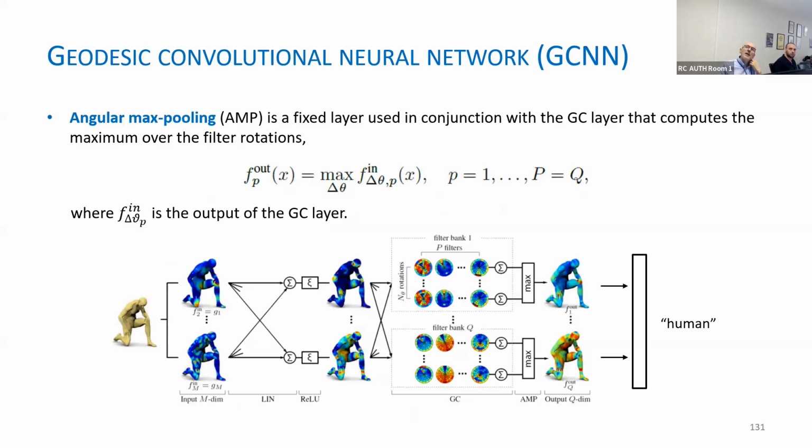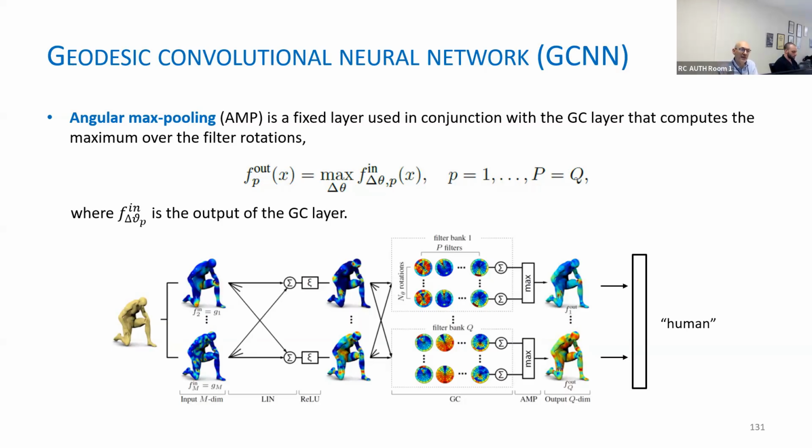And then among all these bank of filters that work on this neighborhood, they use the max pooling. So they took the maximum of these filters. So this, of course, again, provides a way to be invariant to different rotations of the object, because the shape of the human there can be positioned in different ways, and so with this approach, they can manage these differences.